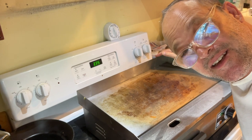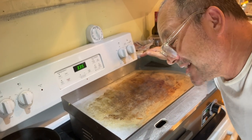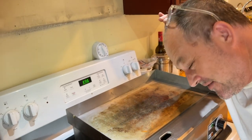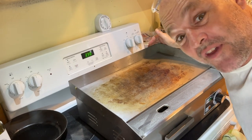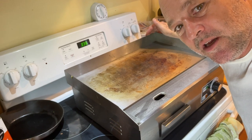So, you know, do you need one of these? That's really something only you guys out there can ask yourselves. Do you want one? You probably want one. If you like to cook, you really want one of these, I think, just because they're fun. They're fun. Next Sunday, Caleb's Kitchen's opening at 9 a.m.